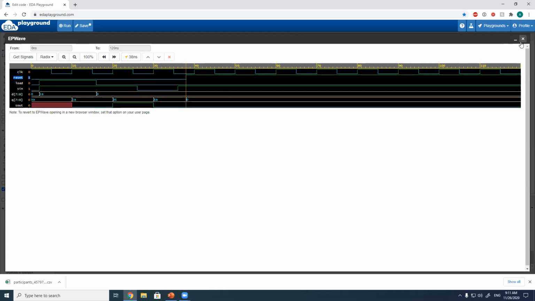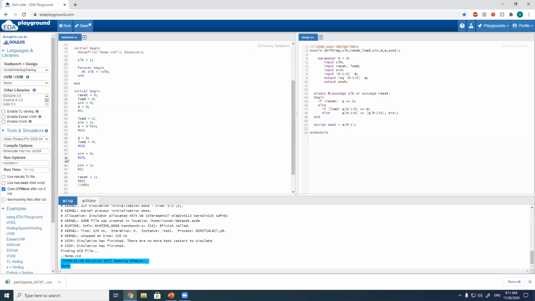Okay. Now check what happens when reset goes to 1, but this reset is a synchronous signal. So I need to delete the part where I say positive edge of reset in the sensitivity list of the module. Are you with me, guys? Yes. Okay, now give it a run.